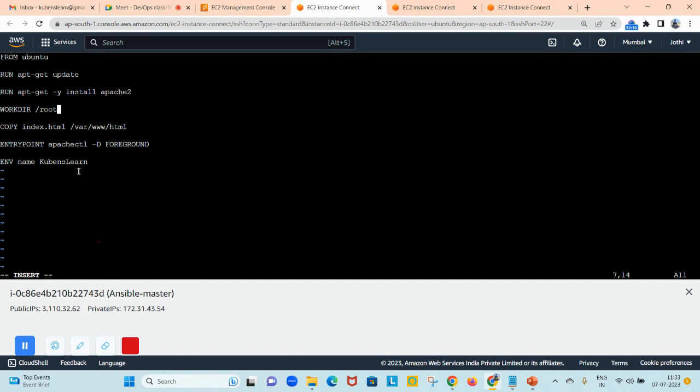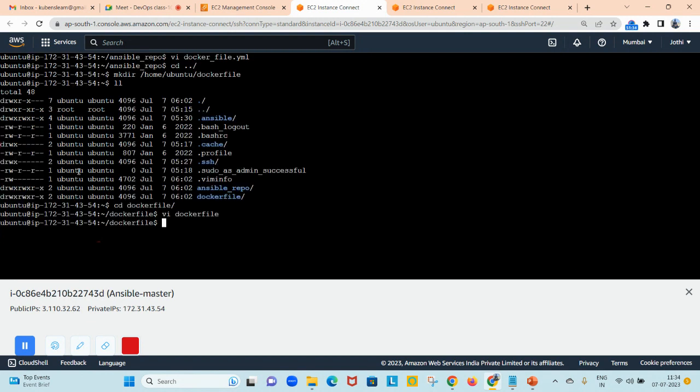Then the working directory should be root, and then copy index1.html to this location. Then we are asking to start the Apache service using the entry point apachectl -D FOREGROUND, and then we are giving an environment variable, name equal to Gubenslam.